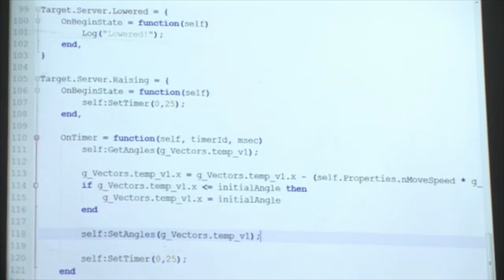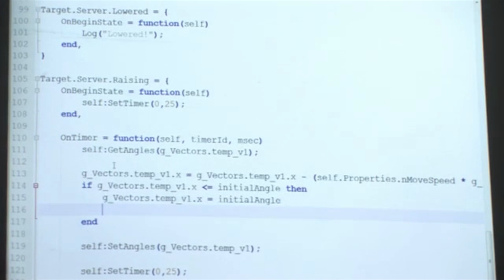And so that's going to go ahead and, while we're raising, it's going to raise us up to the top. And now in here, if we have reached our top angle, we want to set our state to raised. So self set state, or I'm sorry, go to state, raised.